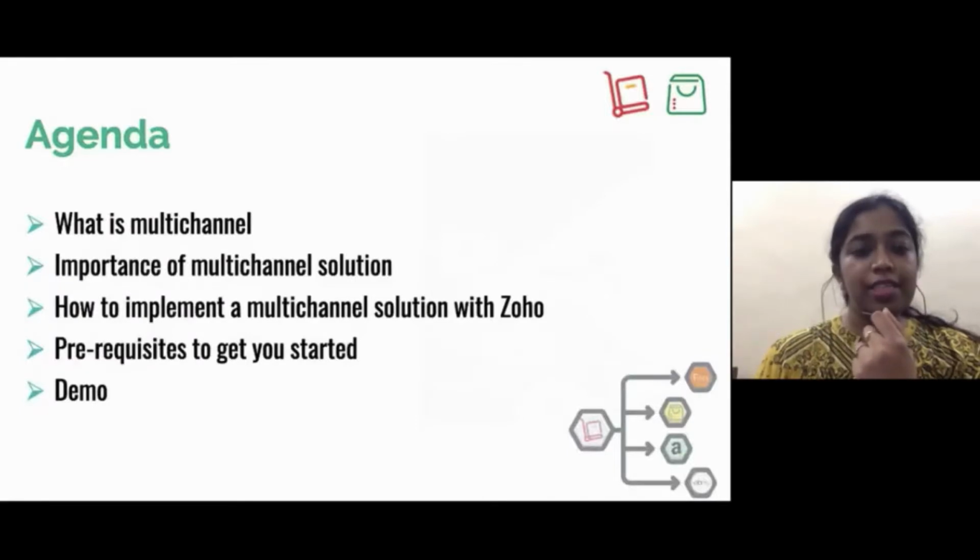Onto the session. So today's agenda is, we are going to be understanding the basics of multi-channel and why multi-channel plays an important role at this point of time, and how you can implement multi-channel with Zoho. So majority of the users will be having Zoho One or Zoho Commerce. So Inventory is a great tool that is going to help you set this up. And the demo is like 10 minutes. It probably would have taken Salman half an hour to set up around 10 to 12 products.